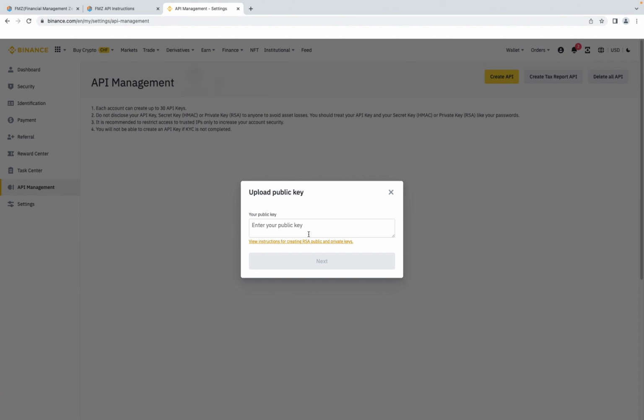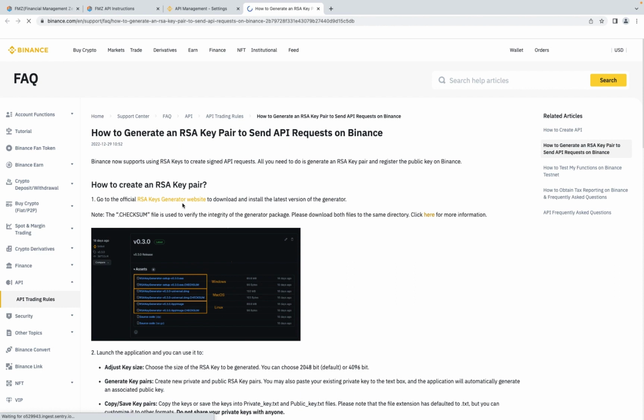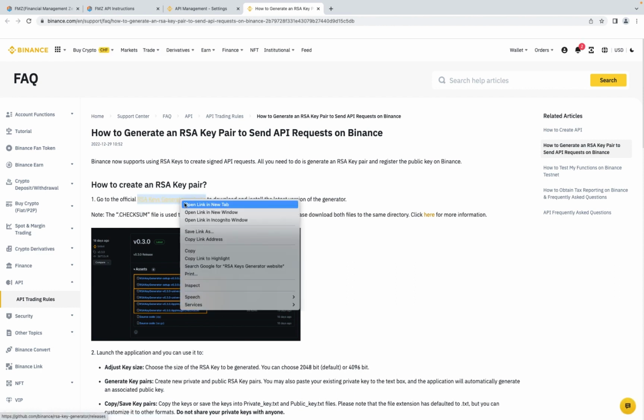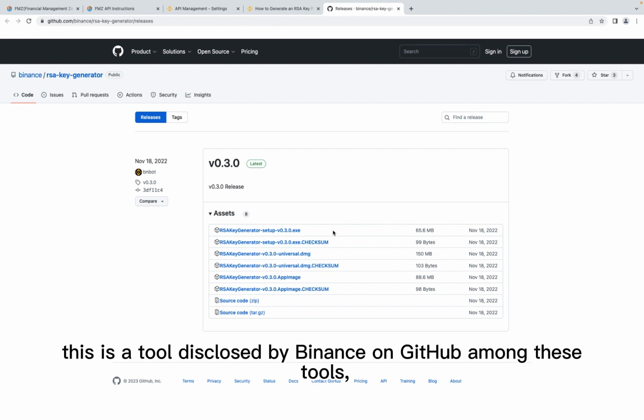We click the link below and we jump to the GitHub website. This is a tool disclosed by Binance on GitHub.